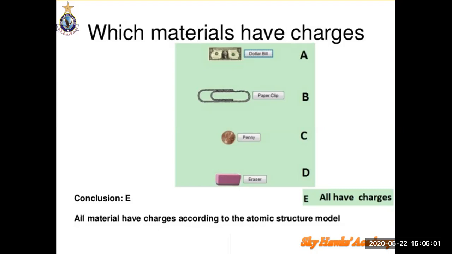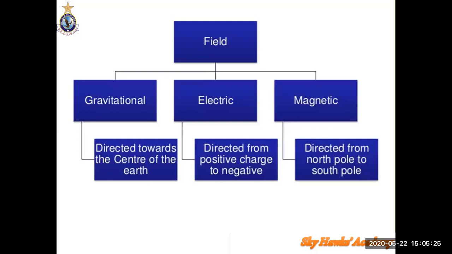Now let's see the next slide. It was a very basic question. Now, how do we know if an object is charged? Let's take a little time to think about that. How do we know if an object is charged? This is a very basic question. Now it's just like a hierarchy and an arrangement, and I will explain this chart.